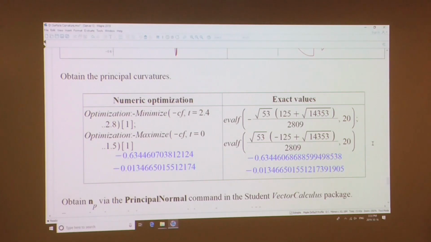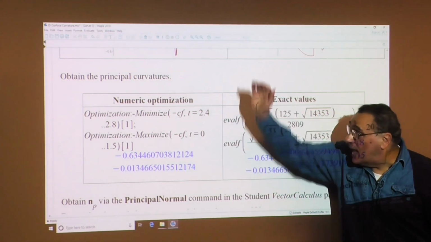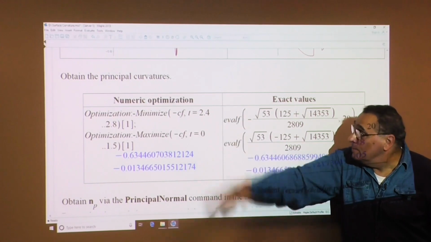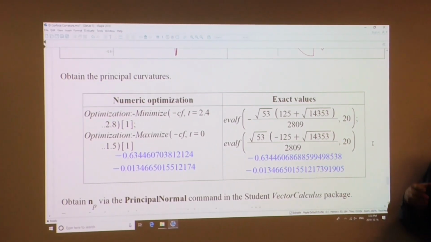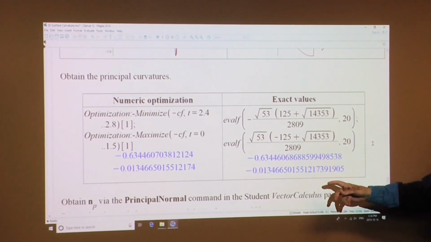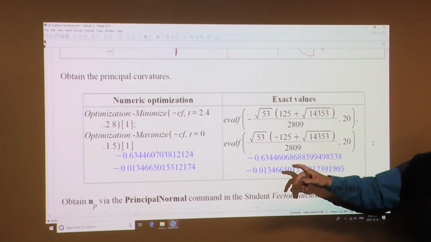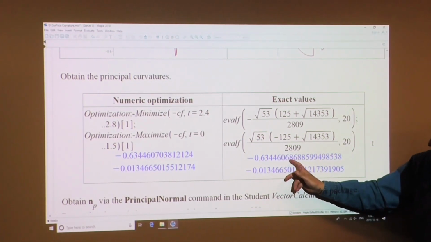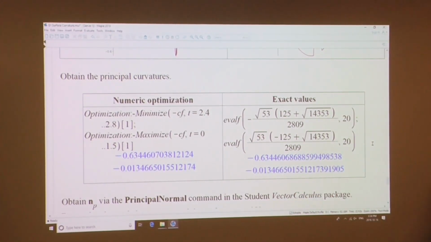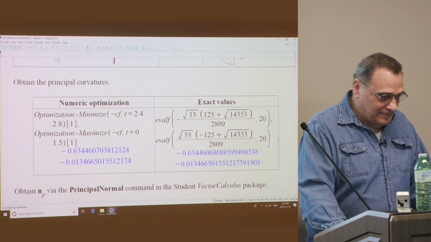Okay, so I did a numeric optimization. The maximum, that's the one up top, that's this guy. For the minimum, I get this number. These are exact, and there are some formulas for them, which we'll get to. These are exact, and I float those. This number and that number match super duper. This one, I think you get a match to about here, 07, right? You see 607? It matches to about here, okay? So that glitch has a small effect on my understanding. I can almost convince myself to ignore it. I'm on the right track. I figured out what they were trying to tell me. Let's keep going.